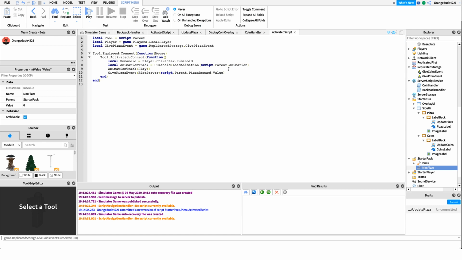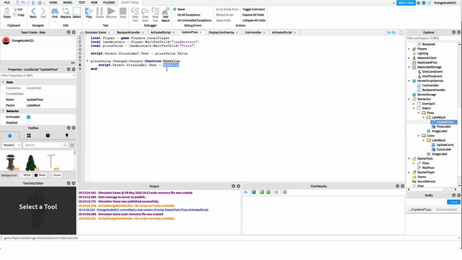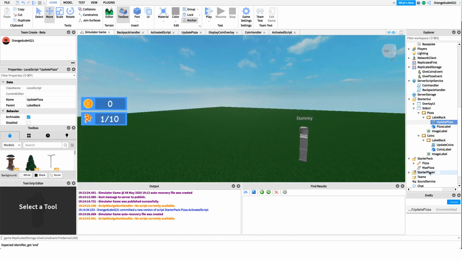So whenever this value is changed, we'll say new value out of player.backpack.maxpizza.value. So if we were to set this value to 10, it would be out of 10. If we set it to 20, it would be out of 20.